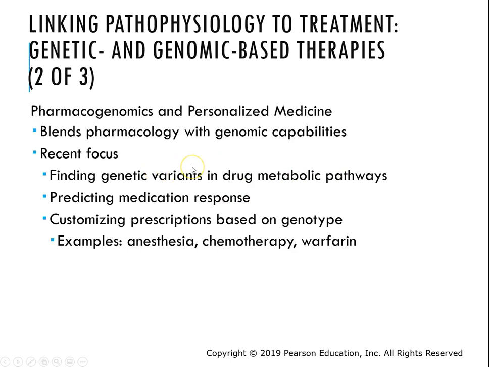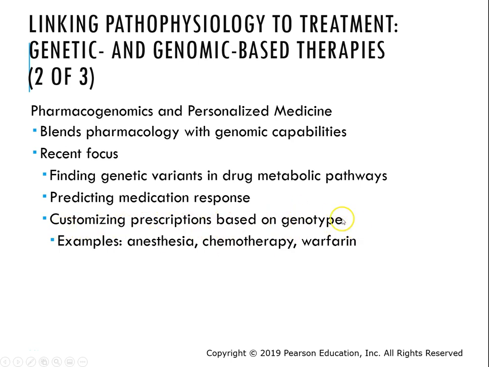If you know that patient has that genetic variation and they're not going to metabolize the drug the way that we might traditionally think, then maybe you offer them a different drug, or something to try to deal with that change in metabolism. That goes along with predicting medication response. Knowing the patient beforehand, knowing that they might have some altered response to a medication, either you're going to prescribe something else or you're going to offer some other therapy along with it to try to negate that aberrant response.